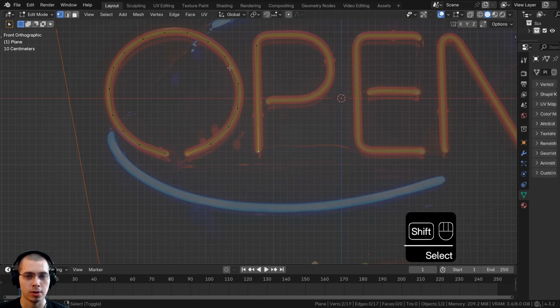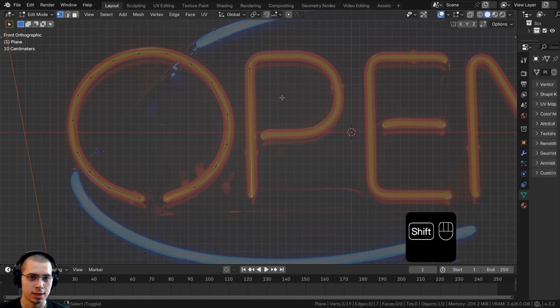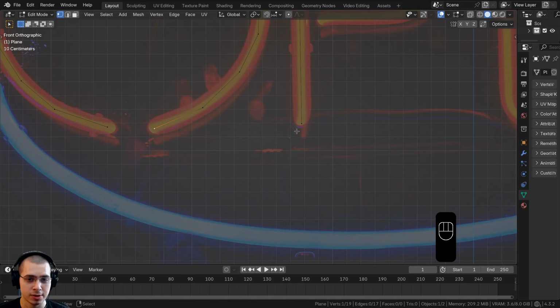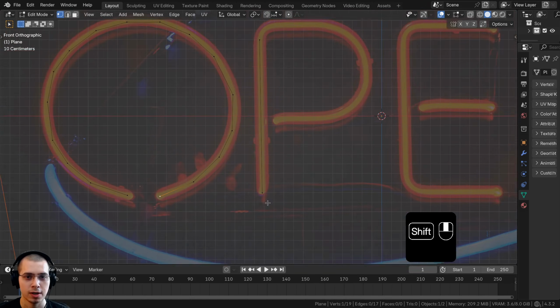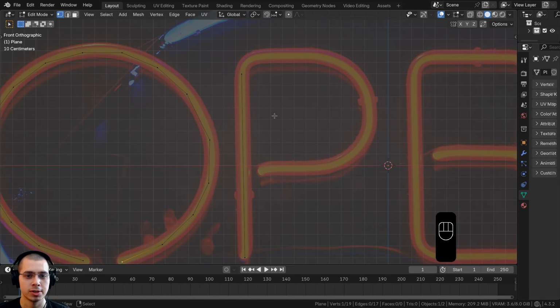We're first going to just model all the words, and then we'll be connecting them later, because in real life, neon signs are connected. So this tube is going to go back, kind of behind the words, go over here, and then it'll be kind of lit up on the front. But let's just continue to model this.